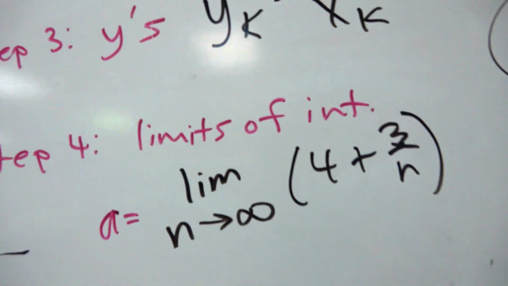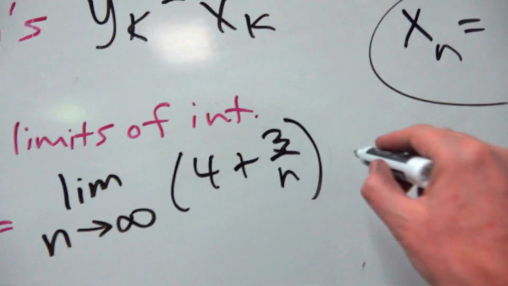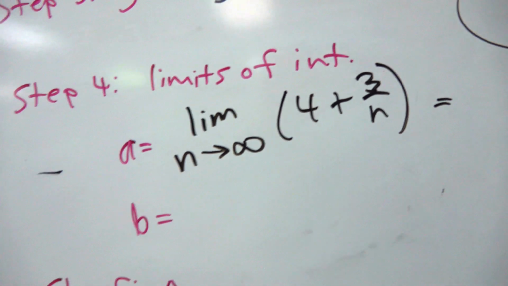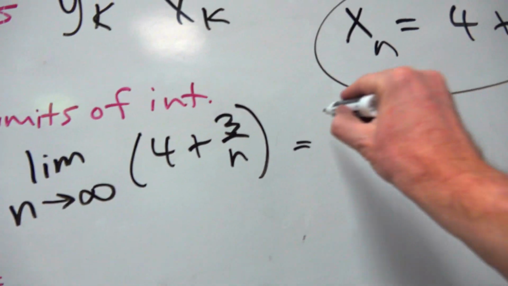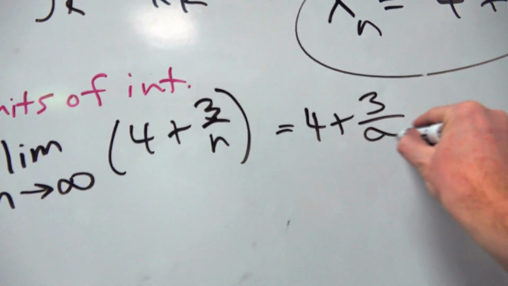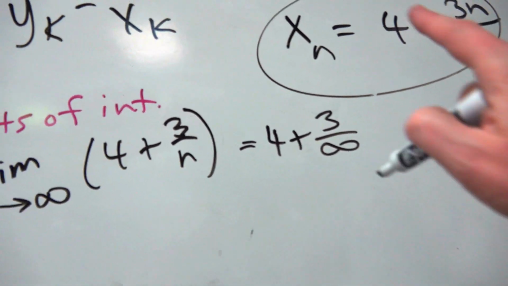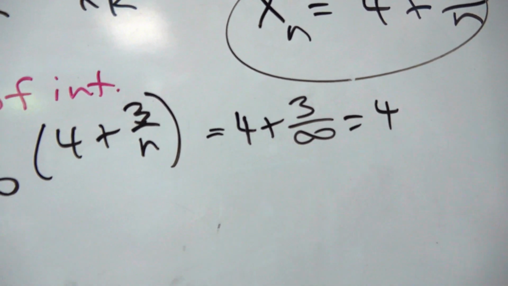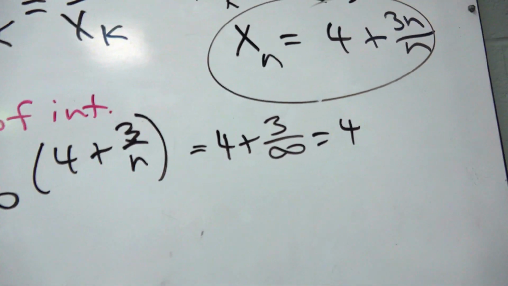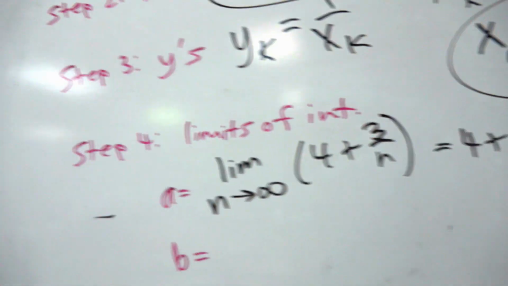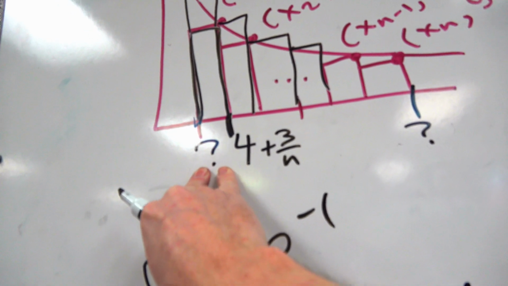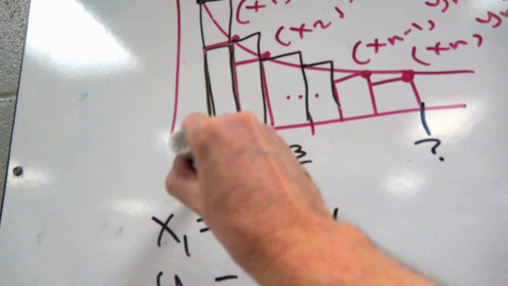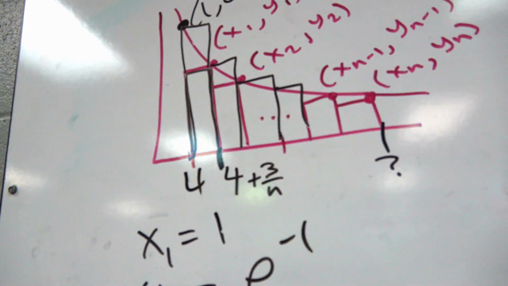Okay? Interesting. So watch this. The limit as n approaches infinity. What did we say in chapter 8 about infinite limits? Gem number 1. Take infinity and just try to plug it in. Oh, yes, you can. 4 plus 3 over infinity. That is 4 plus 0. That is 4. How about that? Some of you already knew that. 4 is the left boundary. See, it's dragging this and pulling it over to apparently 4. Oh, that must mean 4 is sitting right here. You also could have seen it with the 4 plus there.